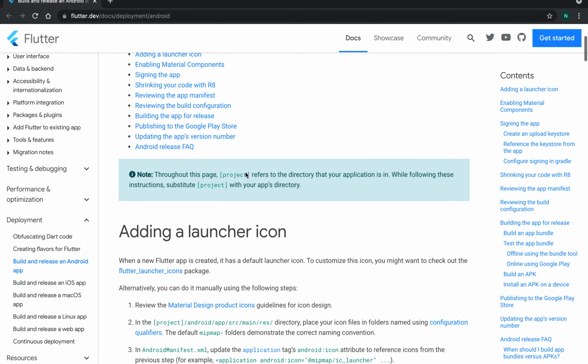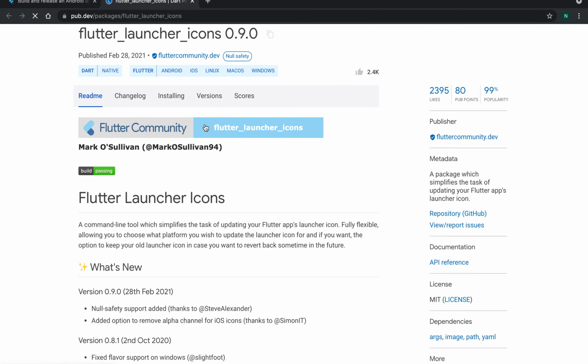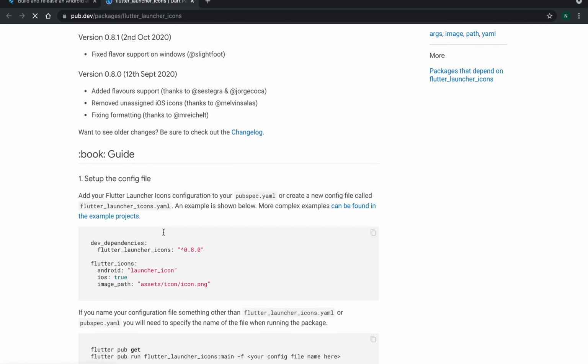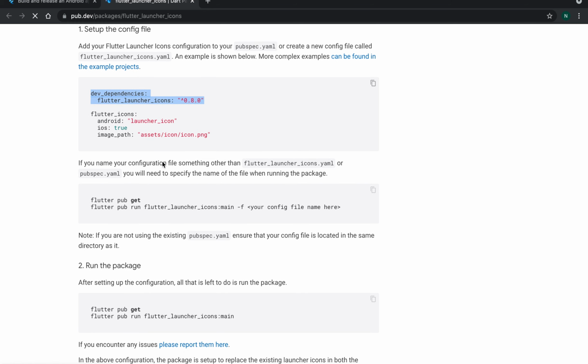Okay, let's start. So first things first, Flutter Launcher icons is a package you will want to use. And let's come to install. So to use this, it's very simple. Add this to your dev dependencies.